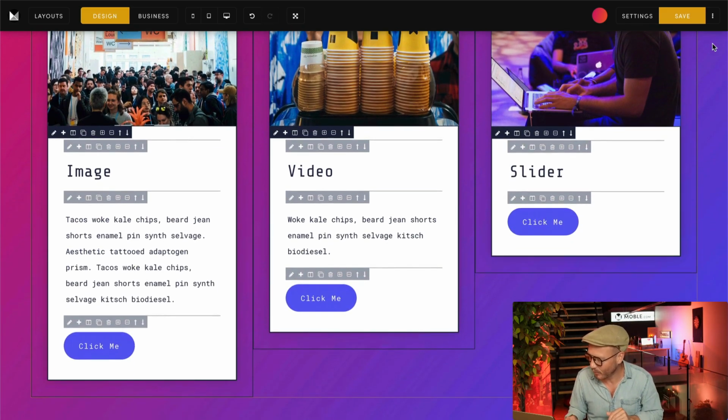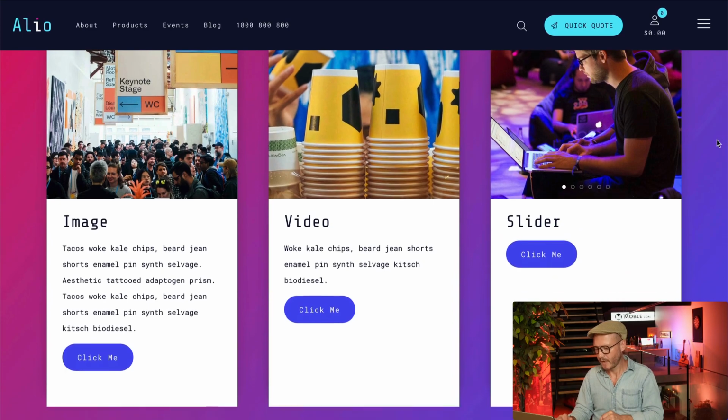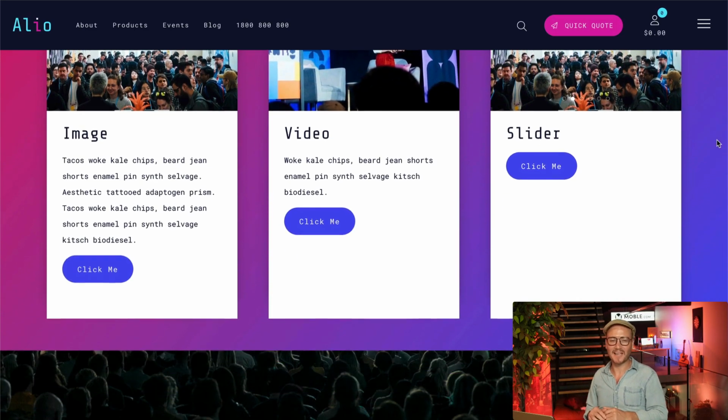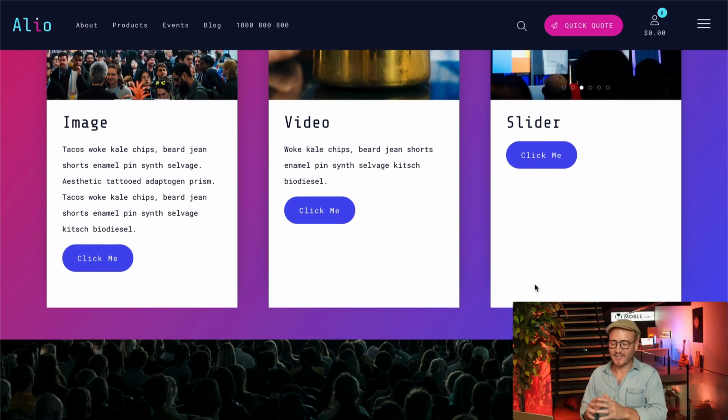Now, to make this even more of a troubleshooting exercise, we don't show full height in the editor. And that's because it can make editing really difficult if you're using full height for other purposes, right? So we turn that off in the editor, just like we turn off background video in the editor. Okay, so what I'm going to do now is save and view this on the front, and you can see here that we have equal height columns all lined up. So there you go, that's your second scenario.